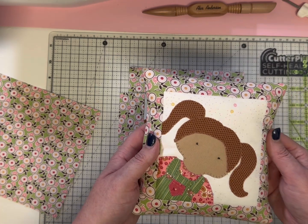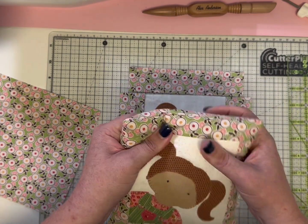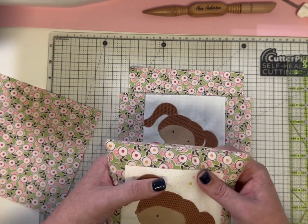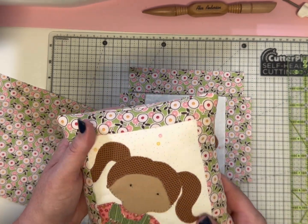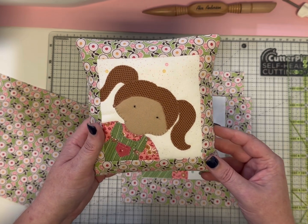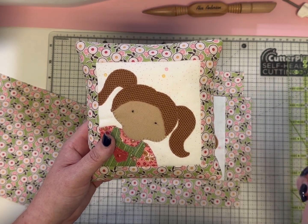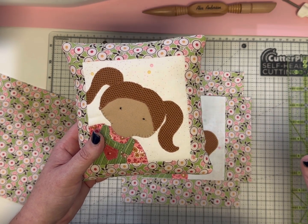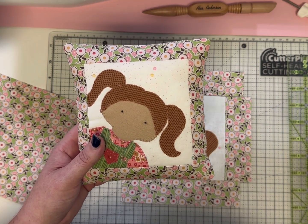It's adorable. And what we stuffed this with, this whole thing, Julie stuffed with just polyfill. You can also use wool roving. A lot of times in a pincushion, I like to use crushed walnut shells. You can find that at a pet store, and it's called lizard litter. I also get a kick out of going to a pet store and buying lizard litter. I don't know why, it just makes me giggle.